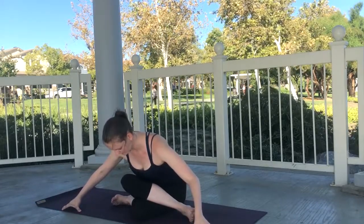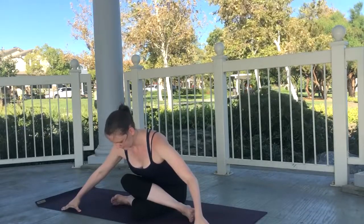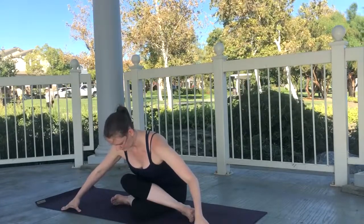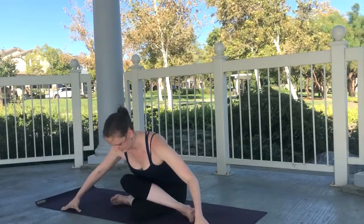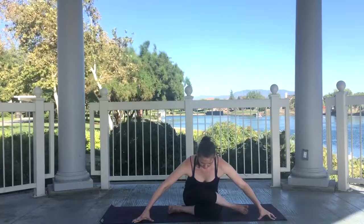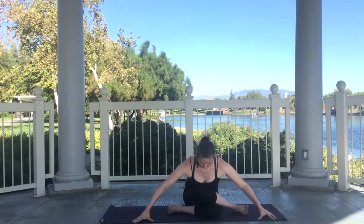And the mind controls the breath. So we want to give a little bit of space at the end of each breath cycle, just to make sure that the mind doesn't have an agenda. It's not trying to push you anywhere. It's dissolving boundaries, not reinforcing them. Grounding through the pelvis.